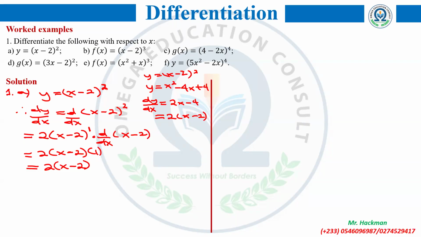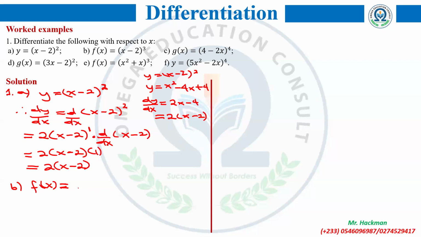You are welcome. All right, so now let's move on to B. We are going to solve almost all the questions here. My target is to at least finish question 1. So B, what are we given? f of x. And please take note: nowhere here should you leave any line between your steps. You move from one line to the next line. It's only when you are moving from sub-question A to B that you leave a line. Those of you who are still doing that, please be very careful. You don't have to be a rocket scientist, or extremely good in maths, before you can obey this. This has nothing to do with maths.